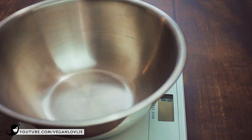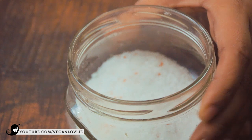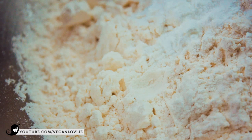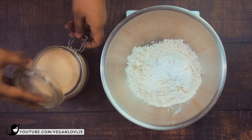In a large mixing bowl, add the flour, baking powder, salt, and the sugar. Mix all the dry ingredients together.